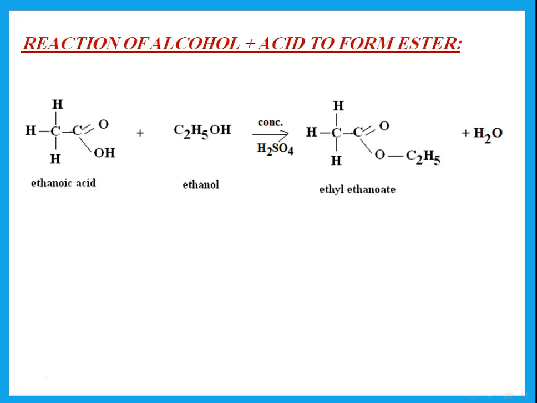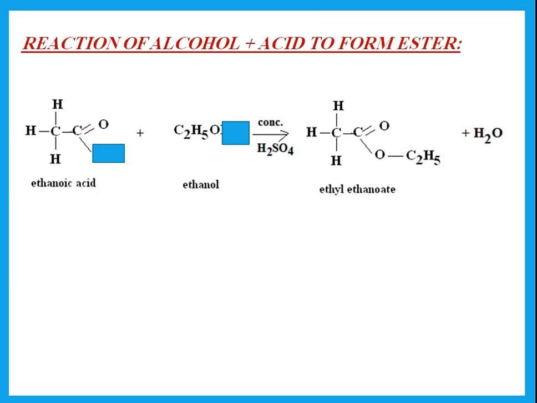Okay? Now, the other reaction of acids is with alcohol. If I have an acid and I react it with an alcohol, what comes out is called an ester. Okay? The group of compounds here is called ester. So, which acid and which alcohol am I starting with? I'm starting with ethanoic acid, for example. I'm reacting it with ethanol. Now, what happens is this OH that is here will be removed, and the H from the alcohol will be removed.